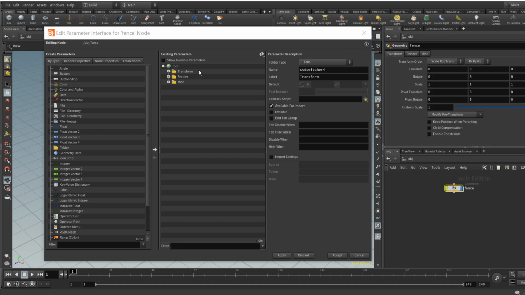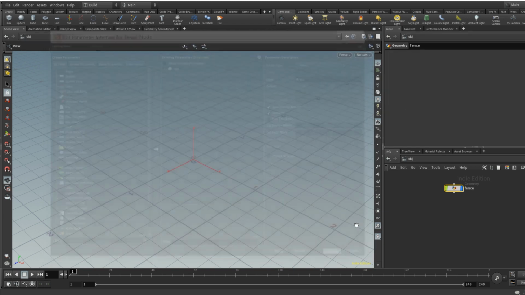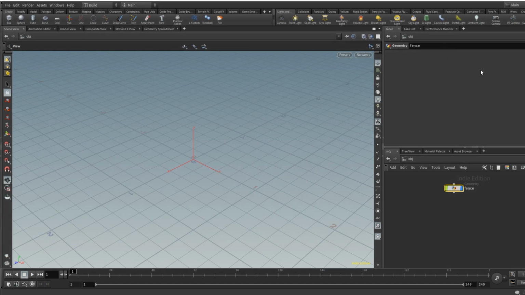So the folders have different types of settings that you can change for them. But for right now, what I'm going to do is select all of them and then make them invisible. I'm going to accept. And when I do that, you can see that it clears out everything in my properties panel for this node. And we'll start adding things in a little bit.